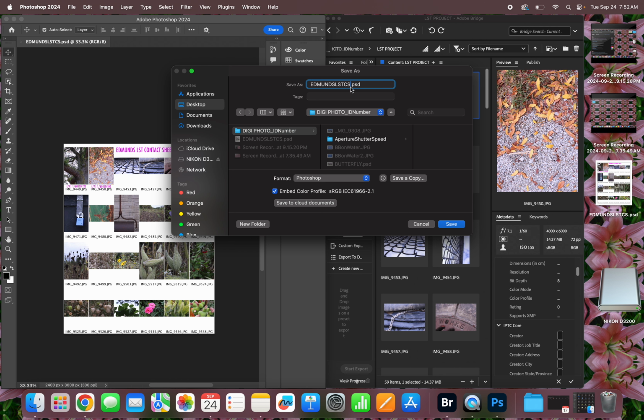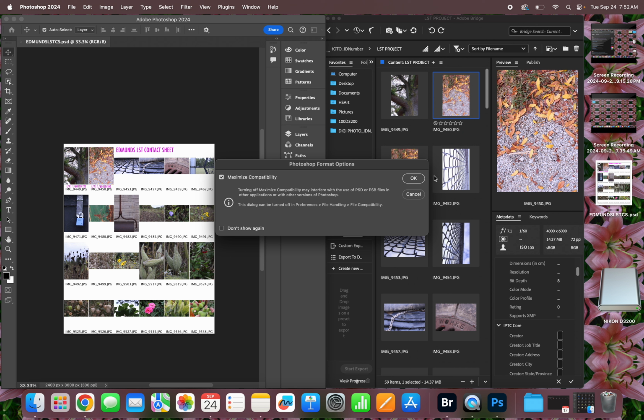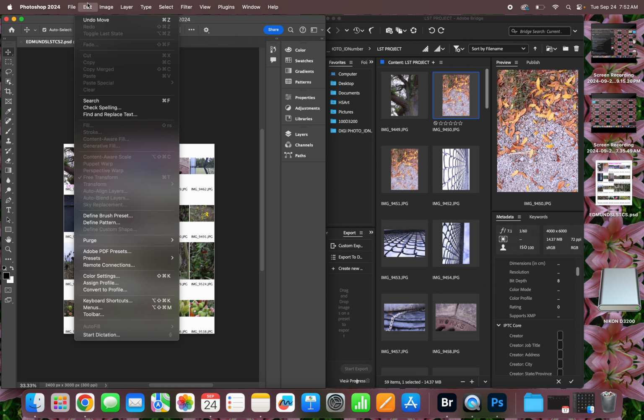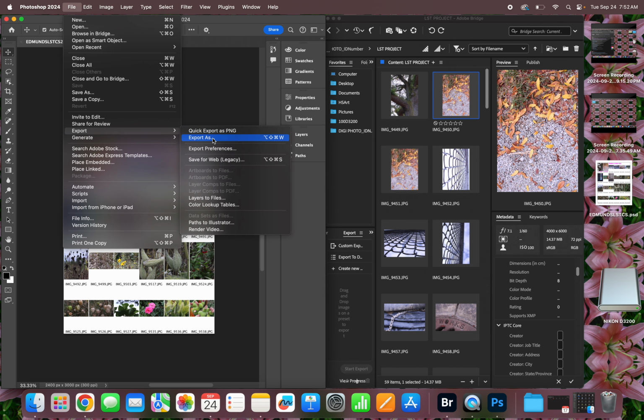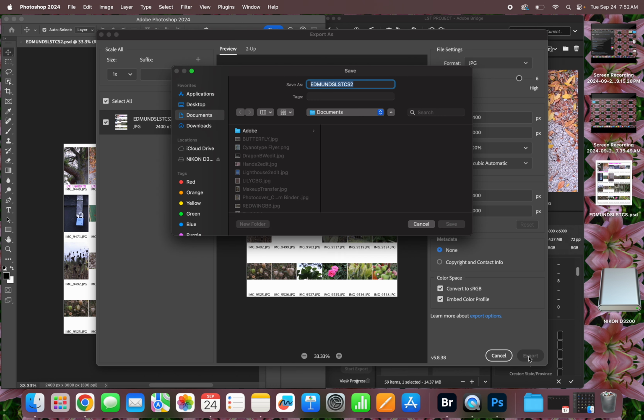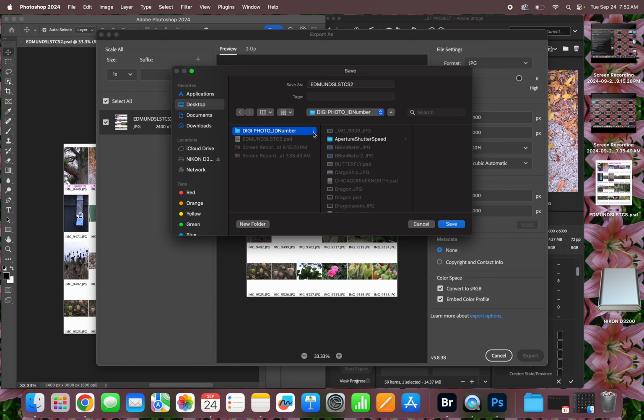Then, for the sake of going through the steps, I'll hit number 2. Then you're going to need to export it when you're all done. This means that all of the metadata is labeled for each photo. So you're going to go to File, Export in Photoshop, Export As, and it's going to default to PNG, but make sure that this says JPEG. Everything else you can leave the way that it is, and then you'll hit export. It's going to ask you again where you want to save this to. Again, find your folder, and save that to your own personal folder.